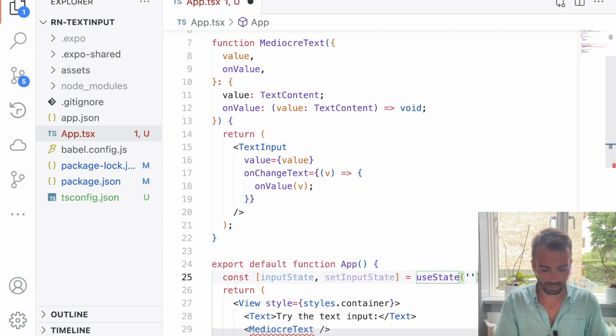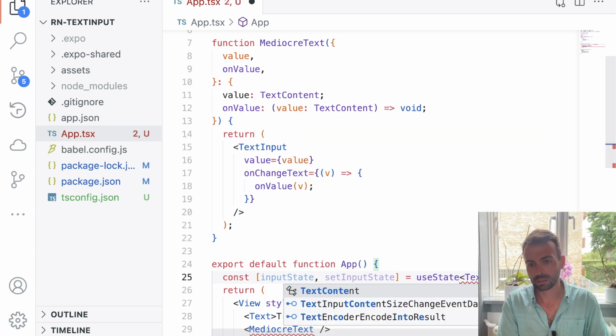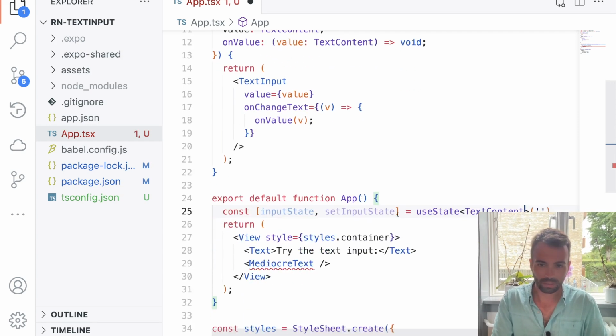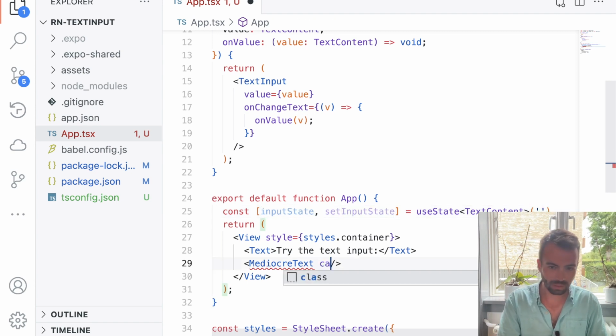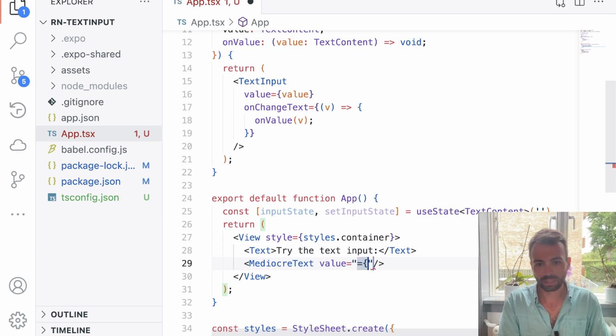And we can also explicitly specify the type here, which is TextContent. And that's just going to give us more valuable feedback inline if our default state does not match the expected state. So here we'll put the value as the input state, and the onValue will just set the input state.